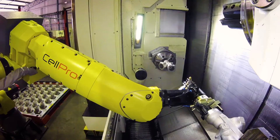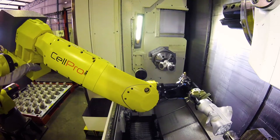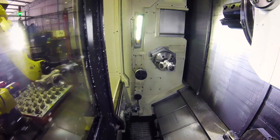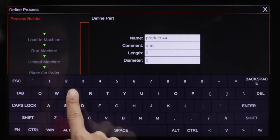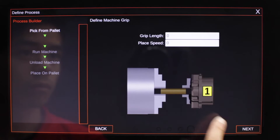It's configurable in the way that we can load it onto any machine tool in the custom machine path and any component the customer wants to load. In this particular case with Banlaw, they're loading a range of different castings, so the system can be reconfigured to load those different products.